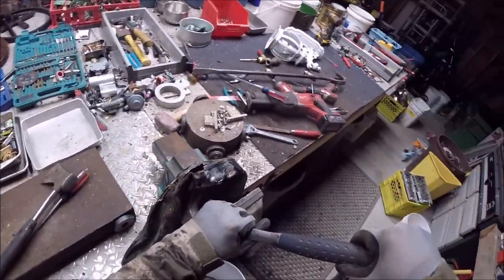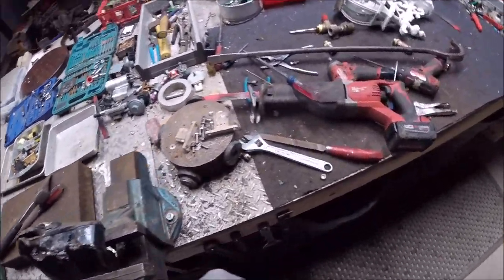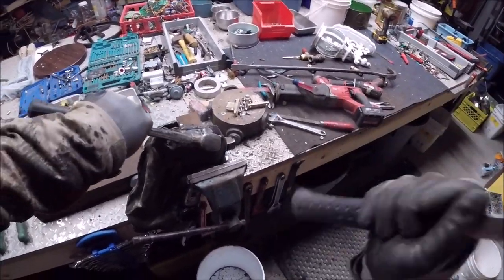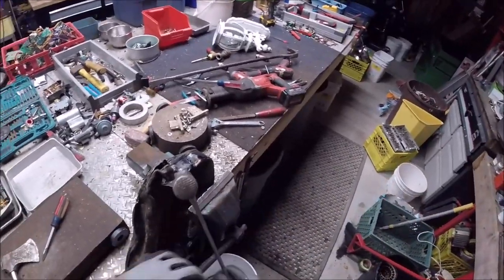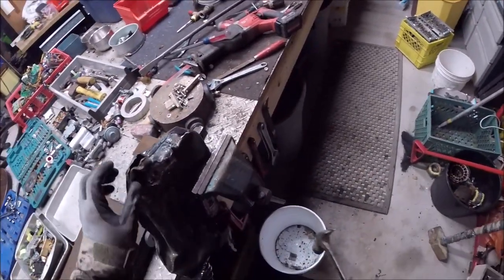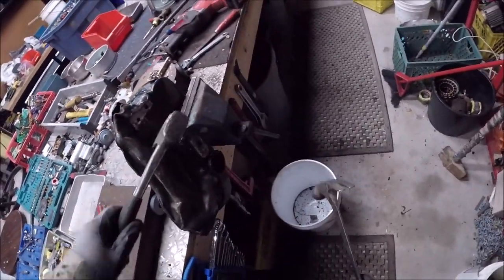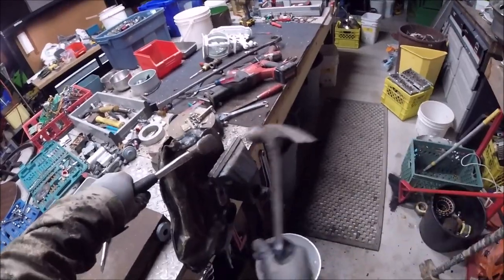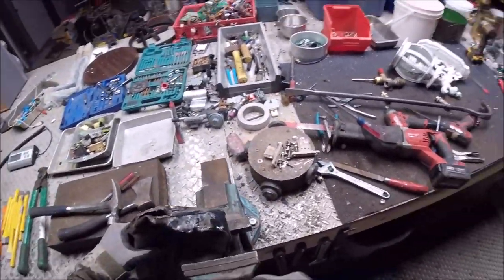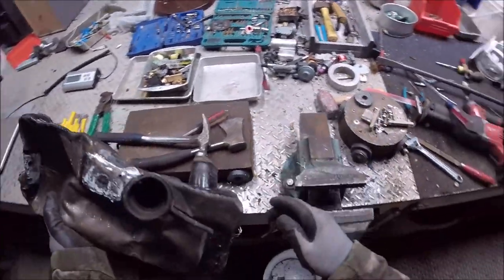Oh, it's tough. May have to cut it out. Hoping I can snap it off, but almost out. There she goes. Oh, it's another piece here. Okay, well, we'll get it.